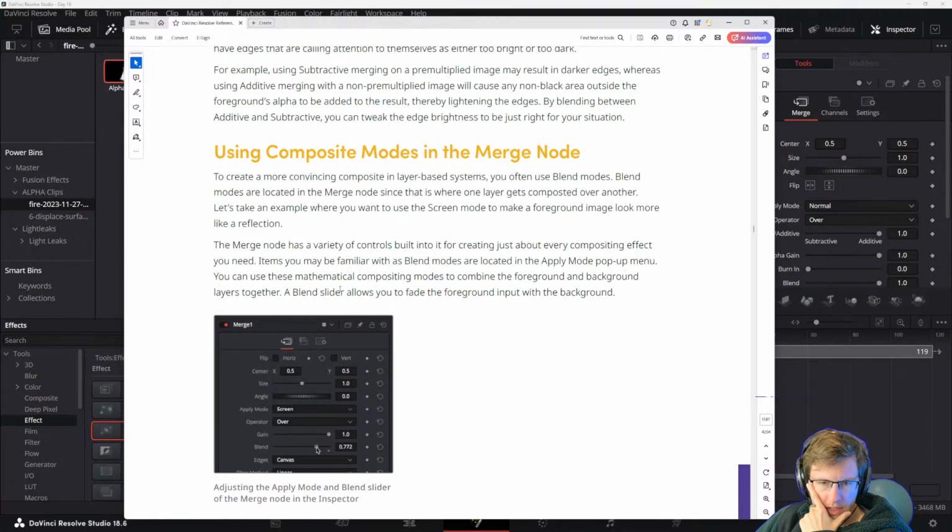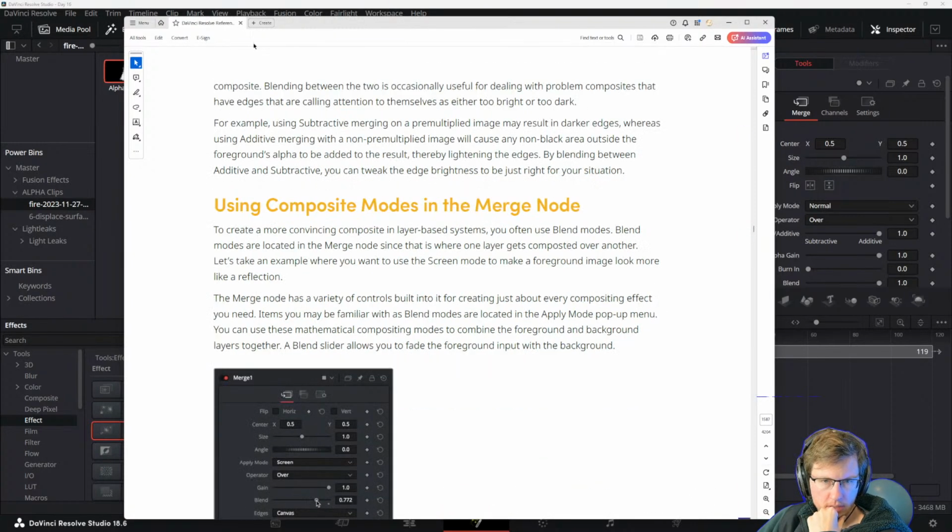Using composite modes in the merge node to create a more convincing composite. Blending between the two is occasionally useful for dealing with problem composites that have edges that are calling attention to themselves or are either too bright or too dark.